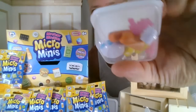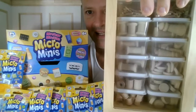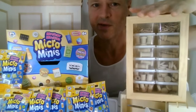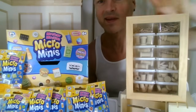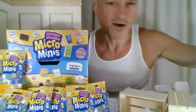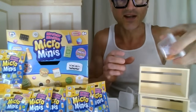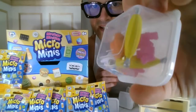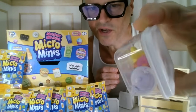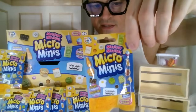Yes. Here are these. I am going to come up with a new solution to organizing my little wooden trinkets. We'll talk about this later. Let's first open the micro minis. Then we're going to organize my tiny little wooden things that are just as cool miniatures. I have quite a mess. I hope that the teeny tinies are from the same company as the micro minis. I wish I would have saved my package so I could have seen. I don't know what to expect of these.